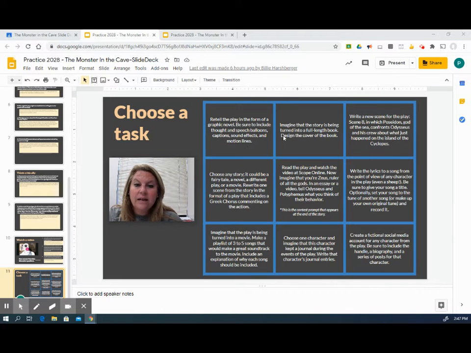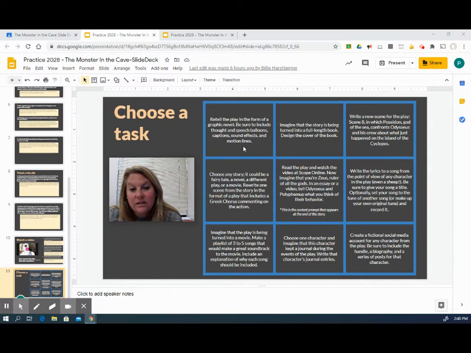And then the next... back up for a second. The other option that you have is to use something in the Google Docs suite to create this. So it could be like a Google Drawing, it could be a Google Slide. You could do a Google Doc, but you're pretty limited in what kind of things you can add to that. You have a lot more options in the Google Slides or the Drawings.